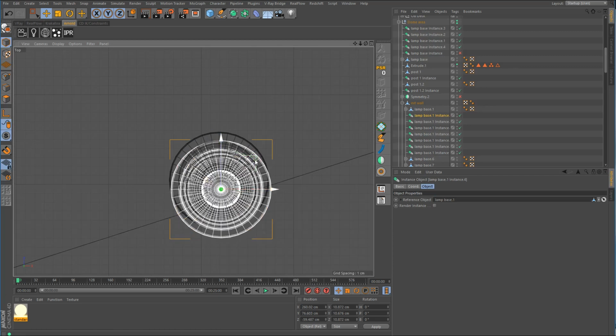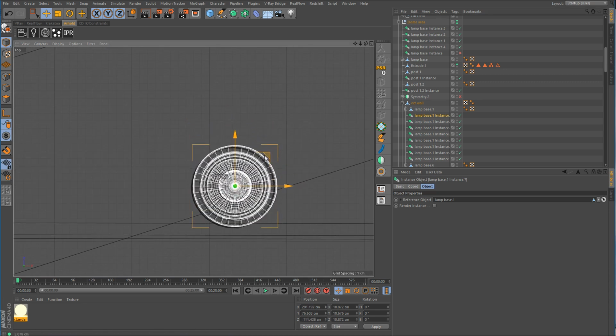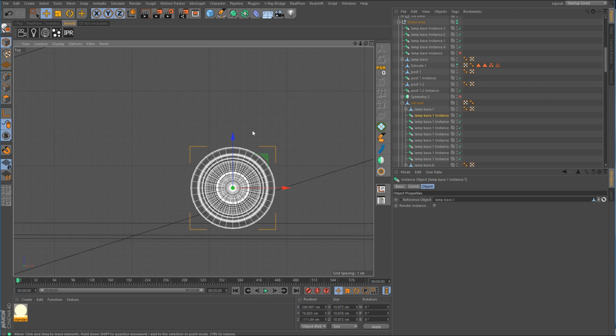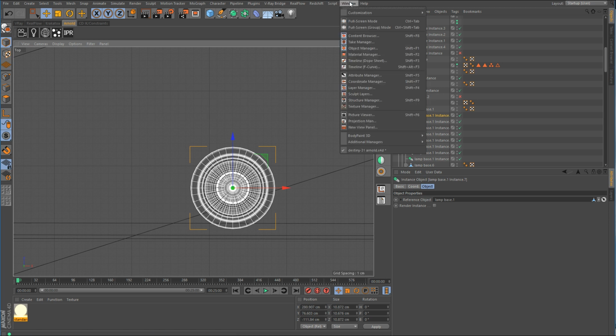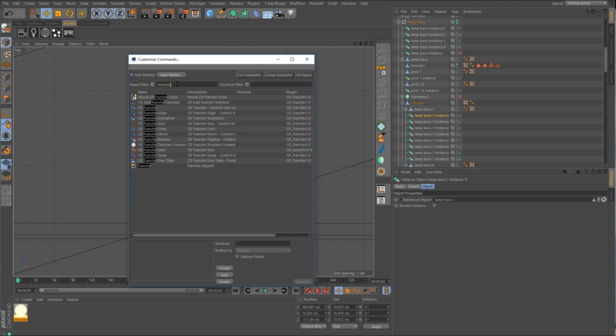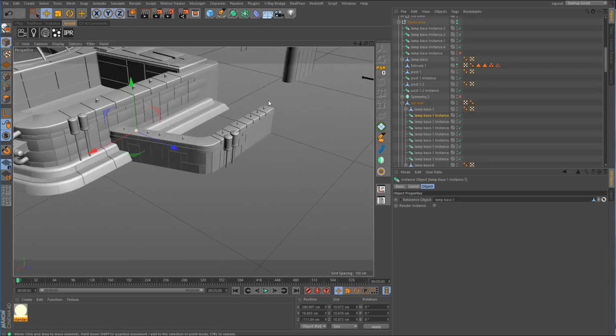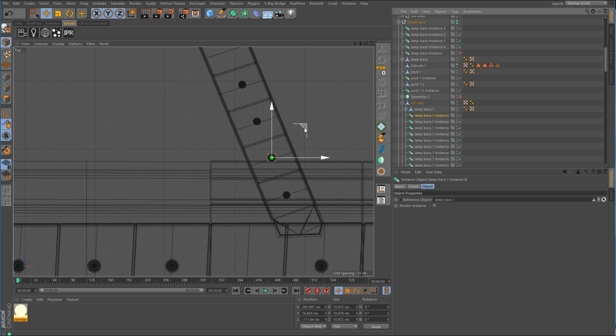I think there might be a tool that can do this for me and make this easier. I think it's called Transfer. I'm not sure if it's a Cinema 4D native tool or if it comes with Cactus Dan stuff. Let's go up here to Customize Commands. I'm not even sure where that would be at. Let's do Transfer. Okay, yeah, Transfer Object. So there is a transfer tool, and Cactus Dan also has a transfer as well. Okay, that's good to know. Okay, so I think there's one more we can do.